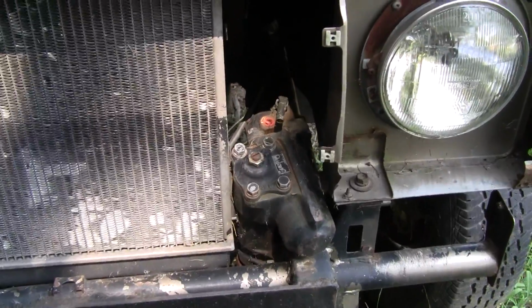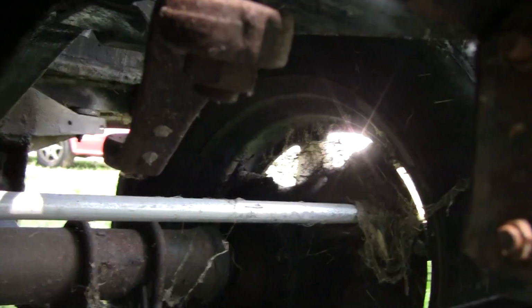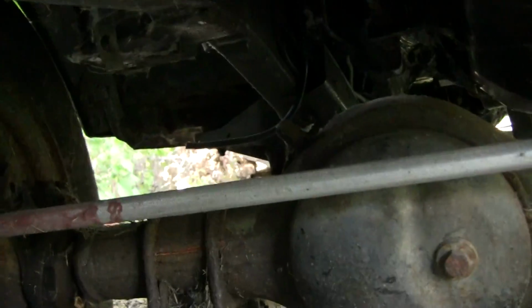The only thing that I would really do to this, if I was going to continue with the project, is pick up a Tracker power steering pump, because this does have a power steering gearbox also already installed with a drop pitman arm, if you can see that. There you go. So I mean, it's all set up. The tie rod and drag link are not on there. I do have that if you plan to run these axles. I'd rather hang on to it because I have another Samurai project, but I would throw it in.